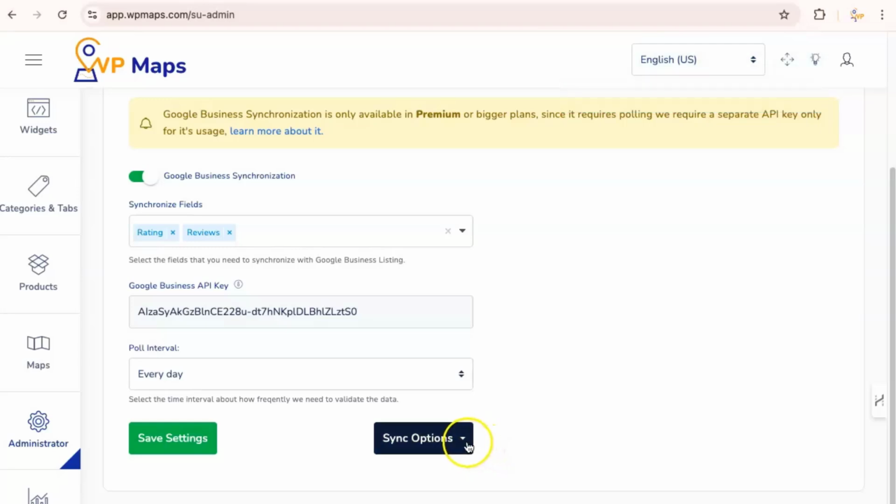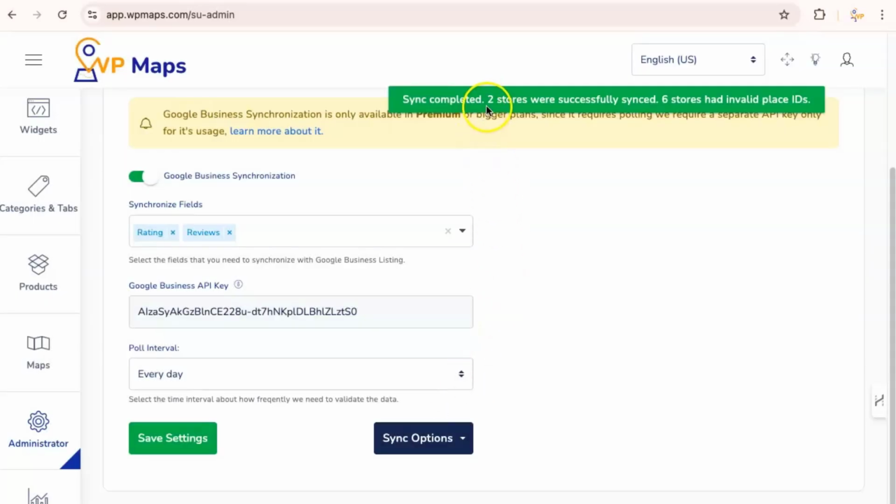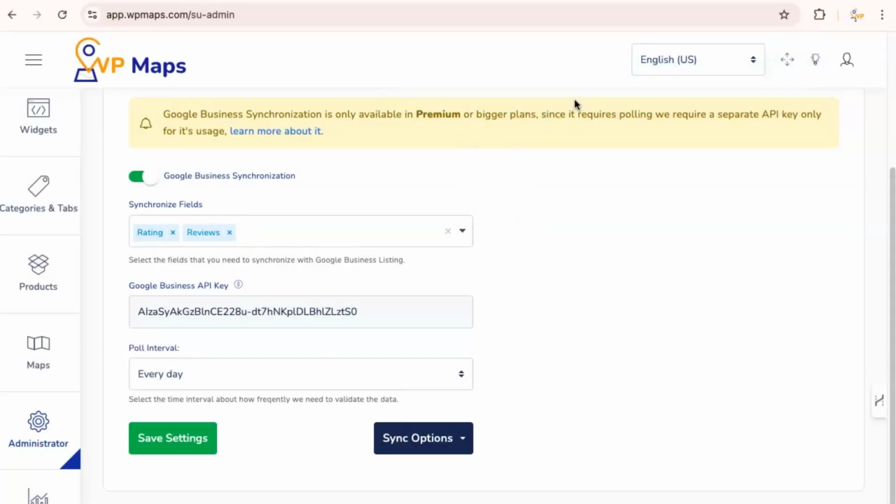So before we proceed, we will need to manually sync the information once so that the results can be seen immediately. So click on Manual Sync. And as you see, the two stores for which we got the Place ID have been updated and synchronized. So now let's head over to the Widgets tab.